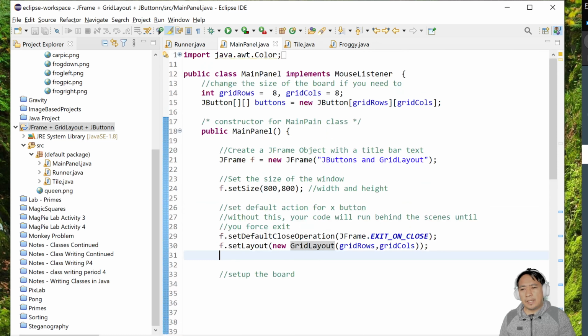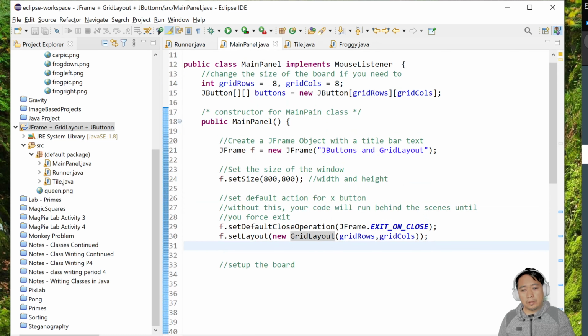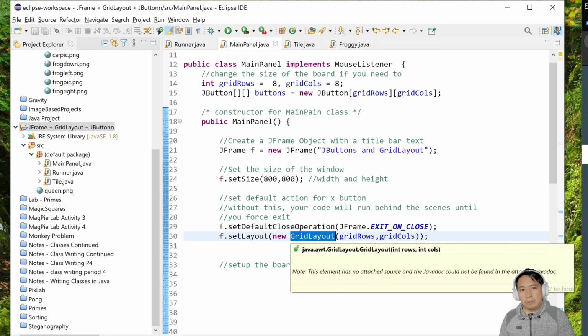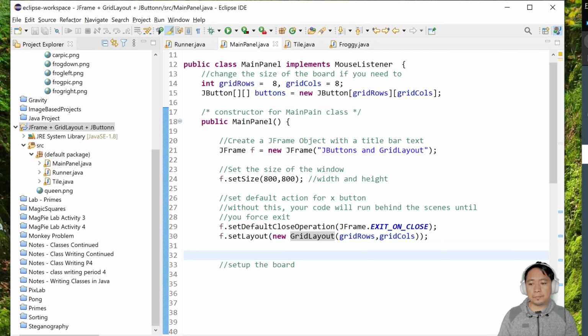Here we know we're adding 64 tiles onto the JFrame. And so what we want to do is just specify how the JFrame should manage those panels or those tiles. In this case, it's just going to be a grid layout. So as you add them, it's going to set up an 8 by 8 grid on the JFrame.